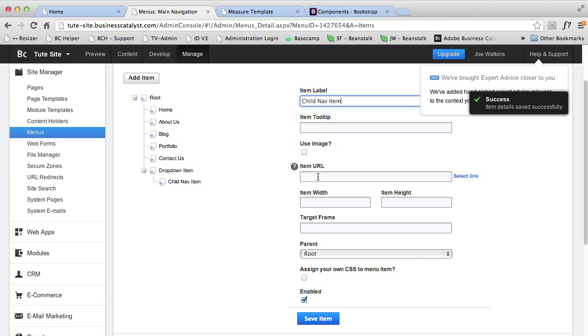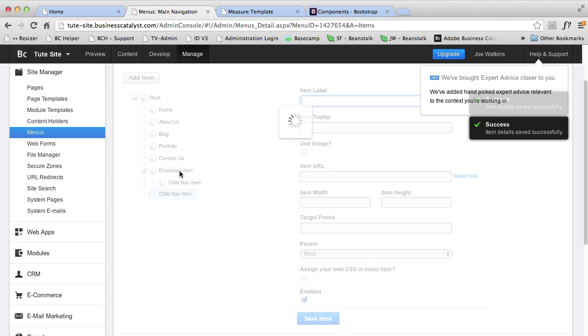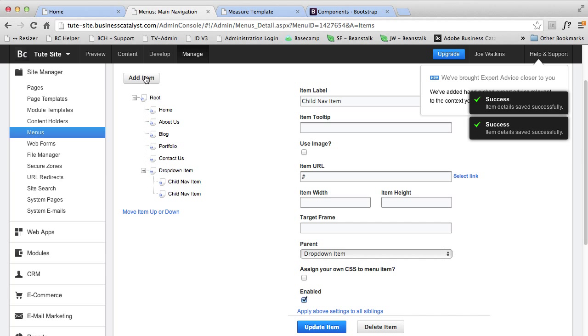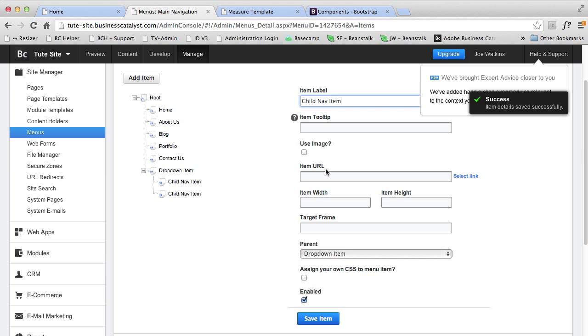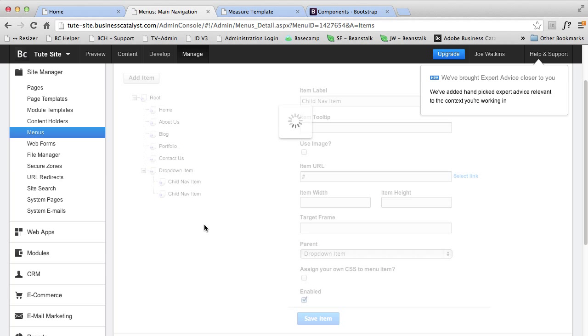So let's add a couple of these. I need to make sure that belongs to that parent. I'll add another item. I'll choose drop down item as its parent, and one more for good measure here.